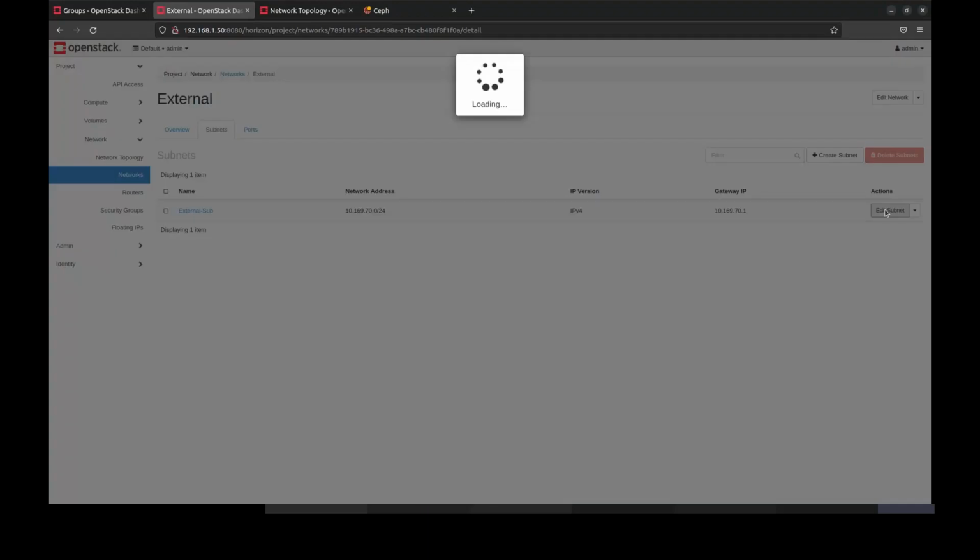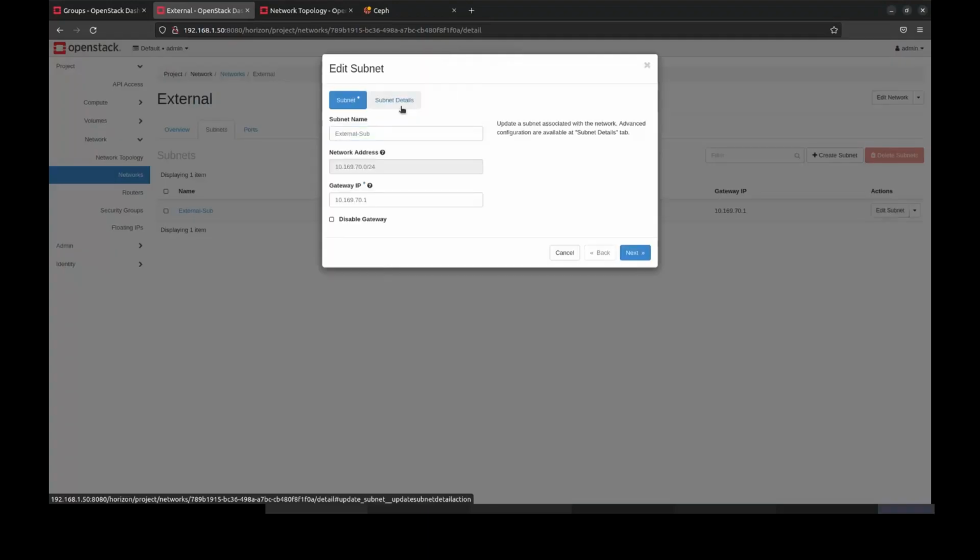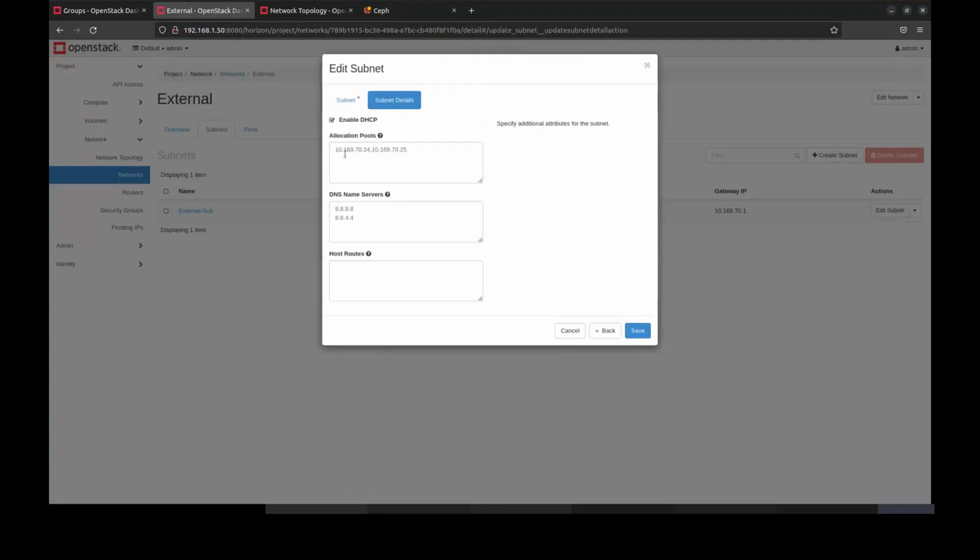Now if I go into the edit subnet and the subnet details, actually we have just two IP addresses. One is 70.24 and the other one is 70.25. So that was provided to us. I did put a request for 10 more IP addresses, but I'm not sure if that went through or not. Mark gave them. I saw him giving them to you, but maybe you didn't see them. Okay. So, Mark, can you tell me what those IP addresses are? We can add it at runtime.